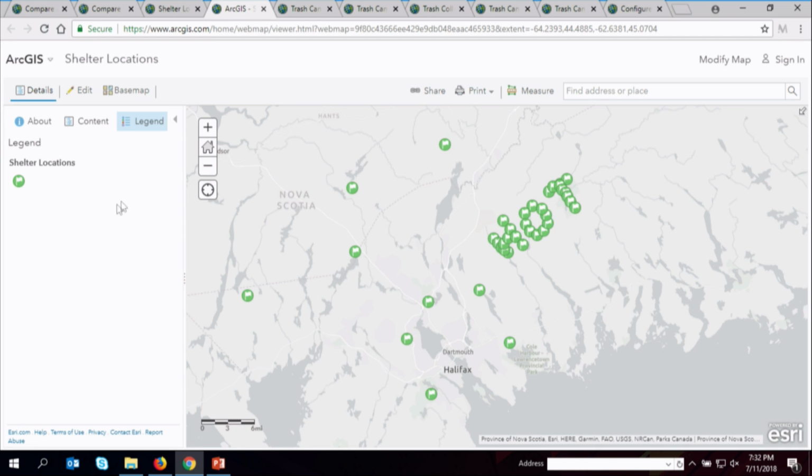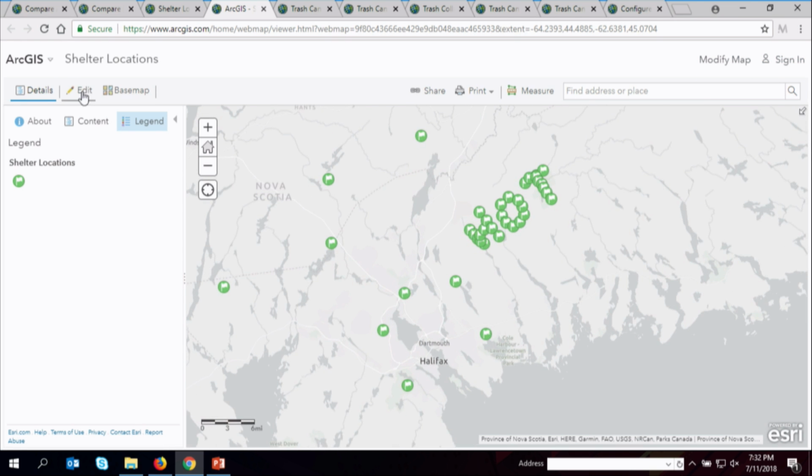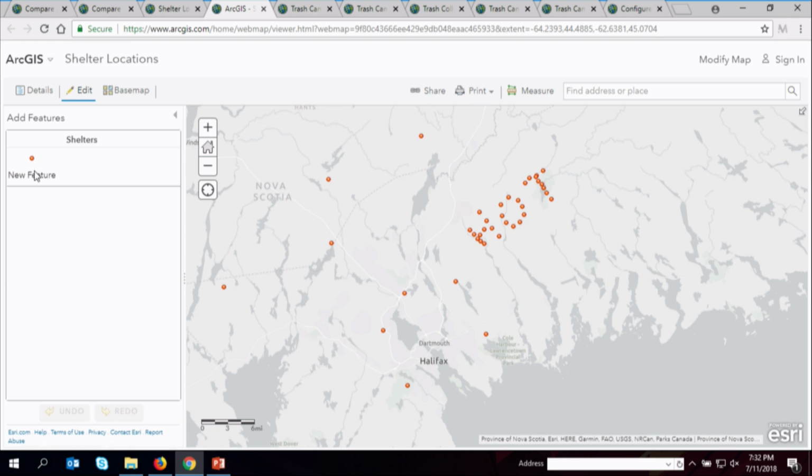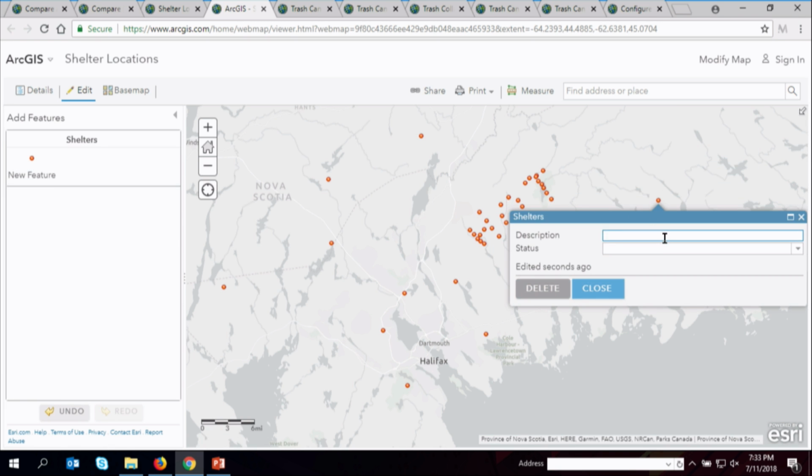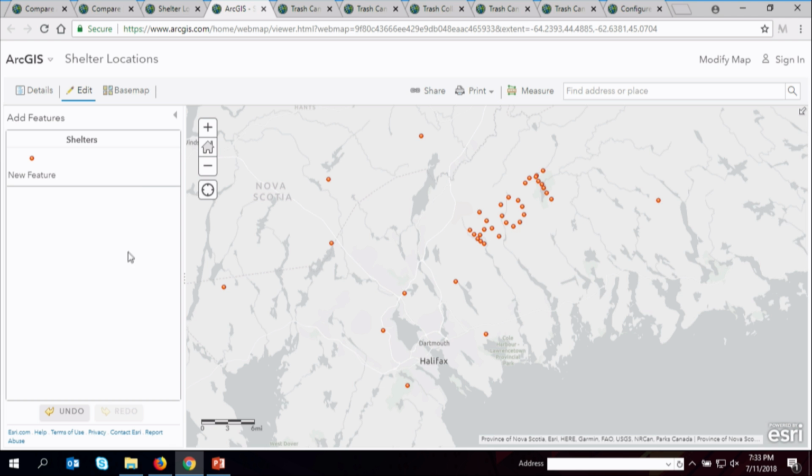So this is the layer itself within the map viewer in ArcGIS Online. Notice that I'm accessing this anonymously, so I'm not signed in right now. But as an anonymous user, I can still come in here and edit this and add more features, and I can put something over here that says LOL. Okay, so there's a new point.